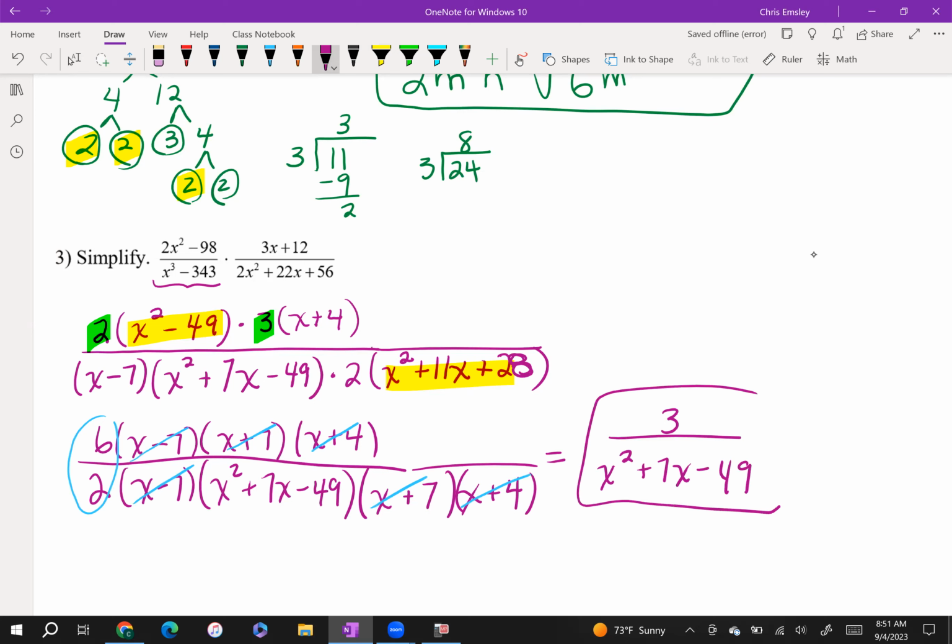Now, why didn't I factor the bottom of that? It is a trinomial. It doesn't look like a trinomial. It is a trinomial. But I can tell pretty quickly in my head that that one didn't factor. In fact, when you use that difference of cubes formula to get that result, I have never seen a trinomial that factors after you apply that formula. So there is our final answer.